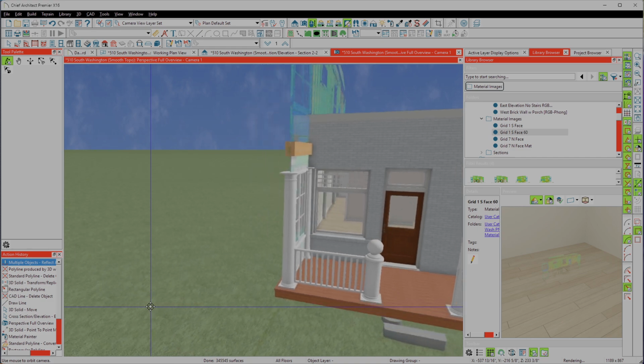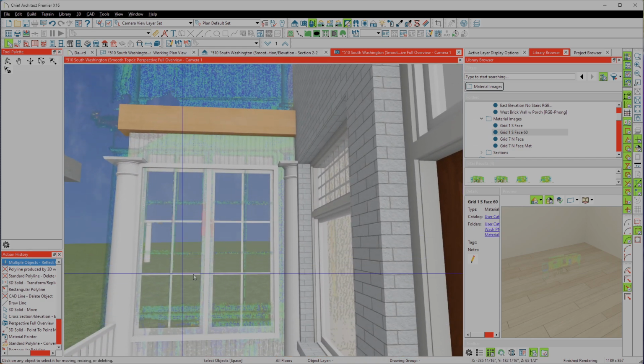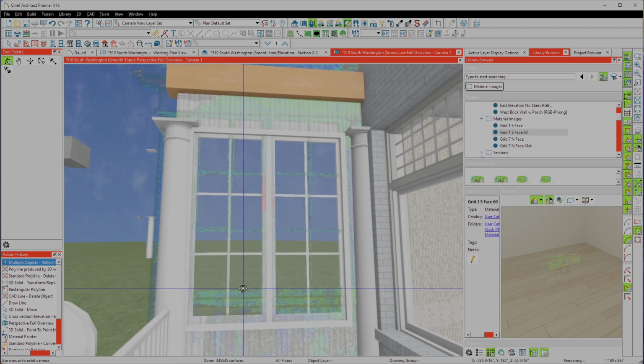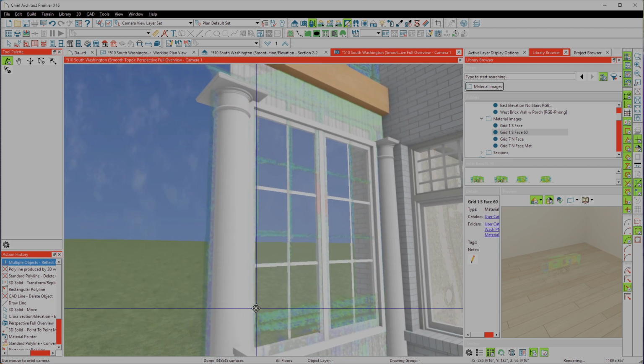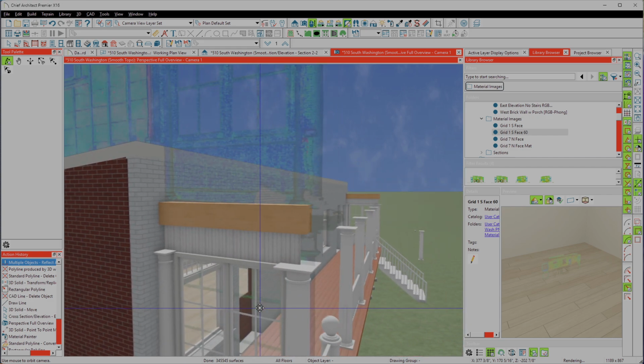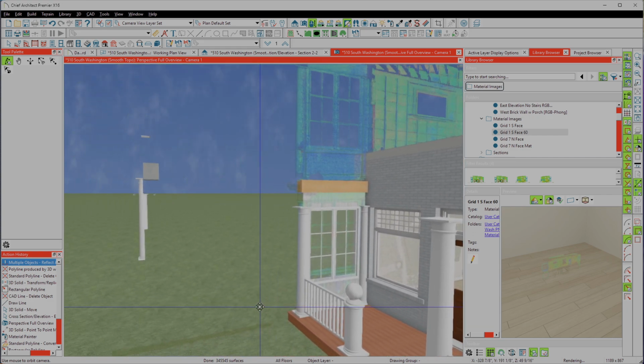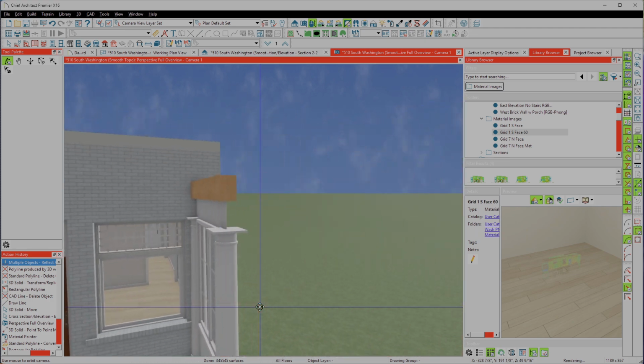So now you can see how it looks, and I can come in and I can check and say, look, my window's off. I need to make some adjustments here. And I've got this wonderful image to show me what to adjust until I get it right. Pretty sweet. I like it.